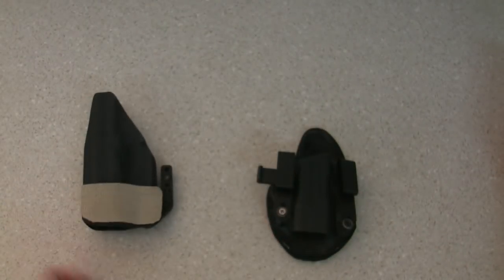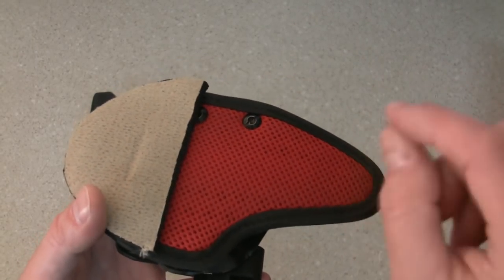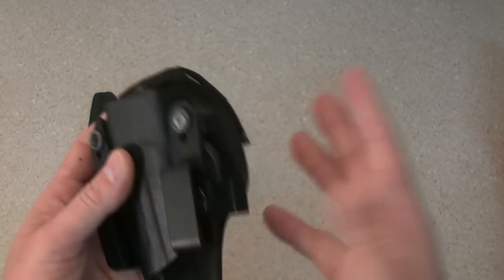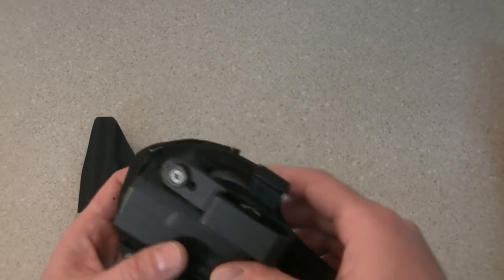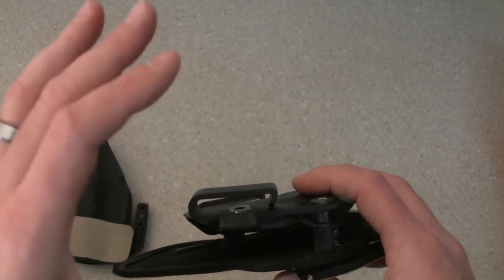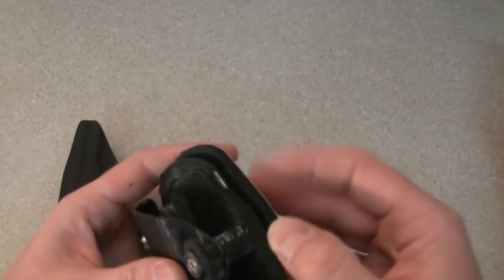That is a beautiful thing on a Kydex holster and it works. I even put it on a Stealth Gear. With the Stealth Gear, I love the backing — it's so comfortable against the skin, especially when it's hot out, and it's breathable. The only place you might face discomfort on a Stealth Gear is at appendix. Right here — and there's my hacked spacer for a bigger gun — this is an old test holster. Right here is where you're sometimes going to get discomfort; at appendix, it gets kicked over to the side, and when you sit, this portion is the most firm because that's where the screw mounts through.